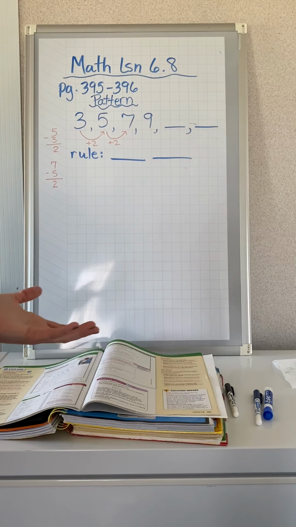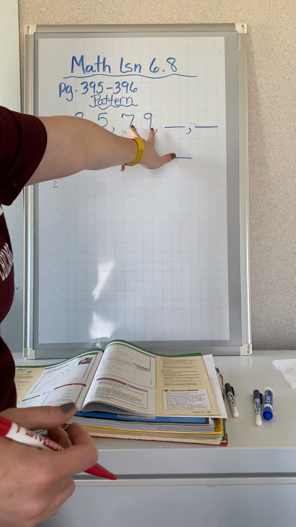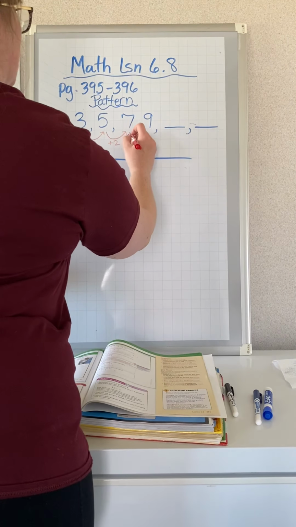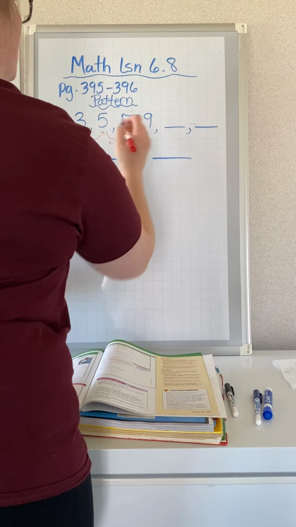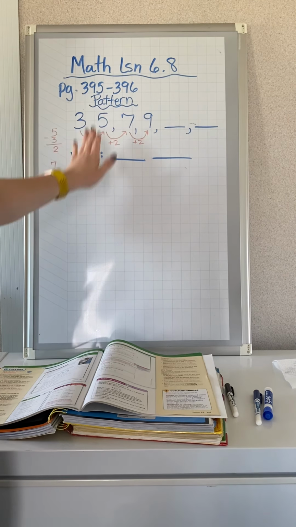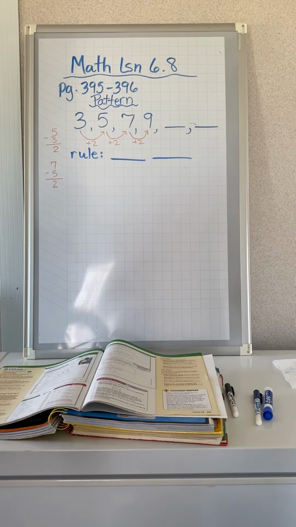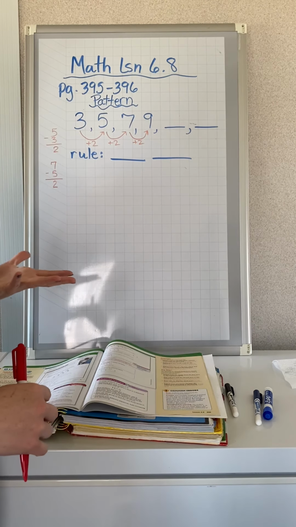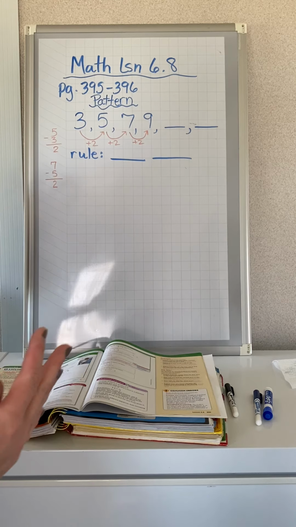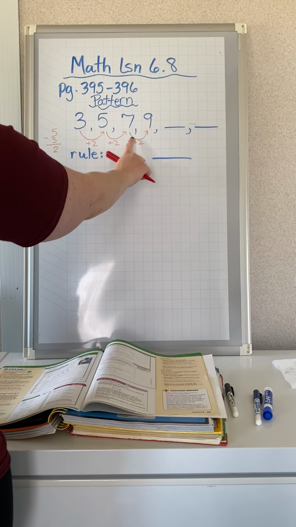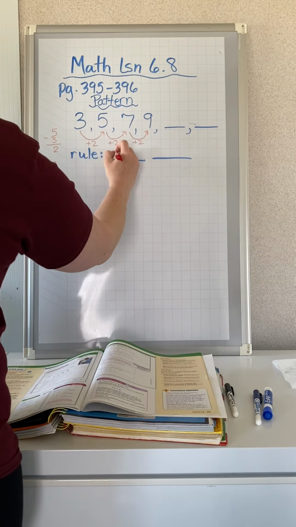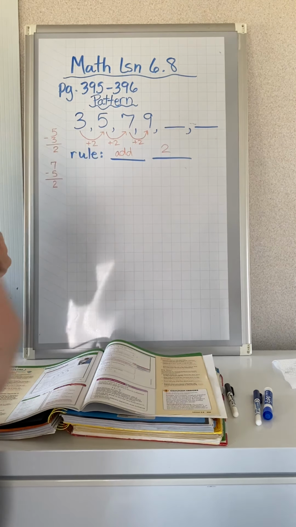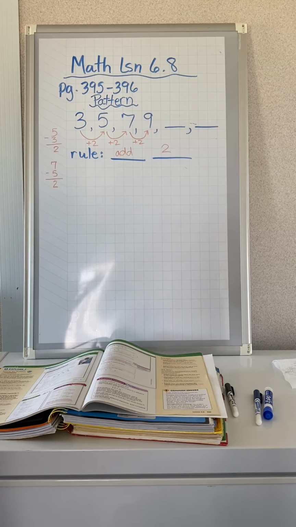Now, if you can't see it, you could still subtract the next 2, but to get from 7 to 9, once again, it's adding 2. That's what you call a pattern. Look, it's repeating the same rule. And the rule, dear 5th graders, has 2 parts. You have to tell me what kind of math we are doing and by how much, what number. So as you can see in each of these spots, we add and the amount or number is 2. Okay, so that's what a rule is.